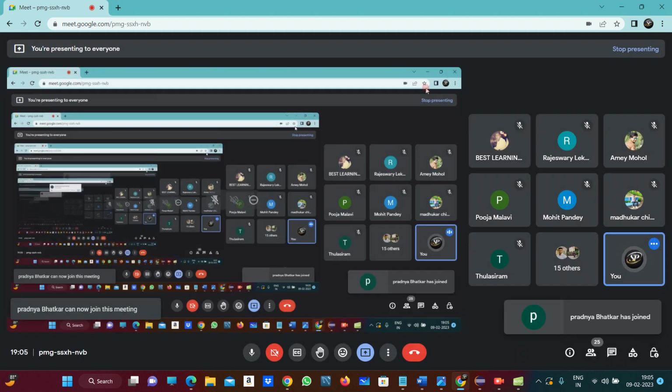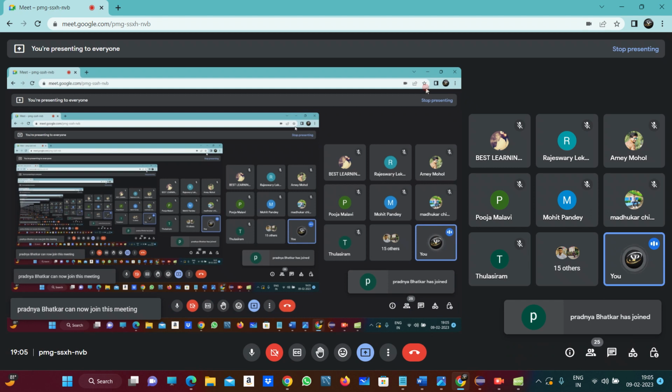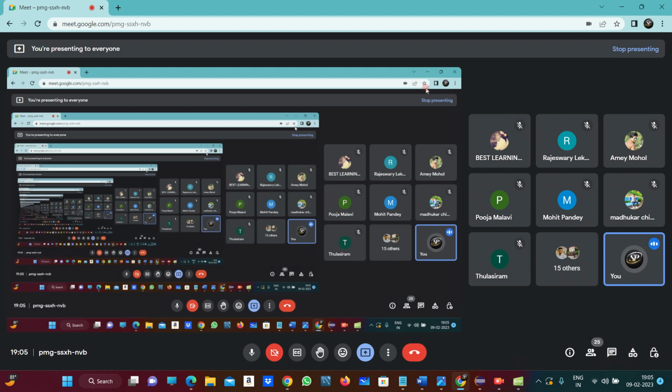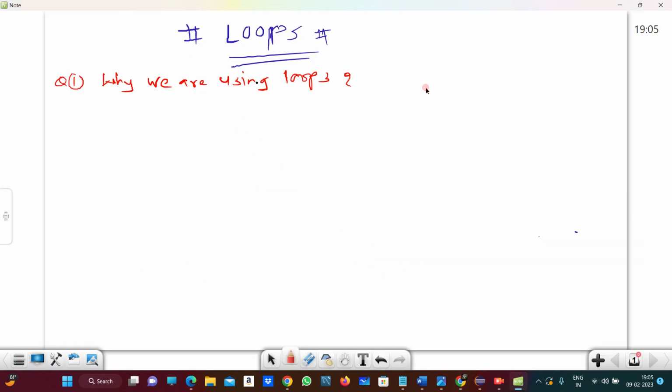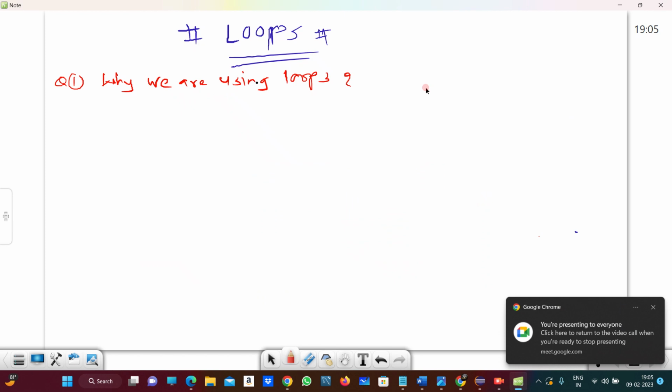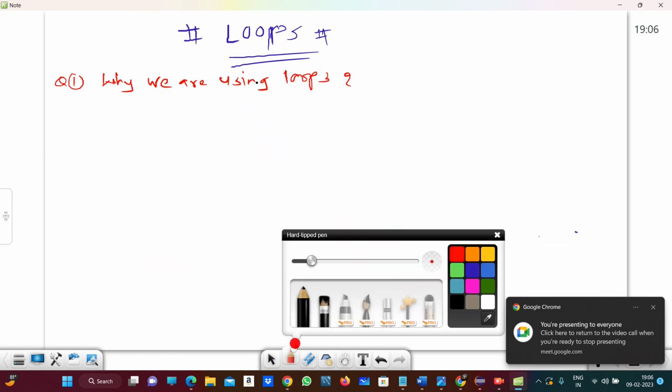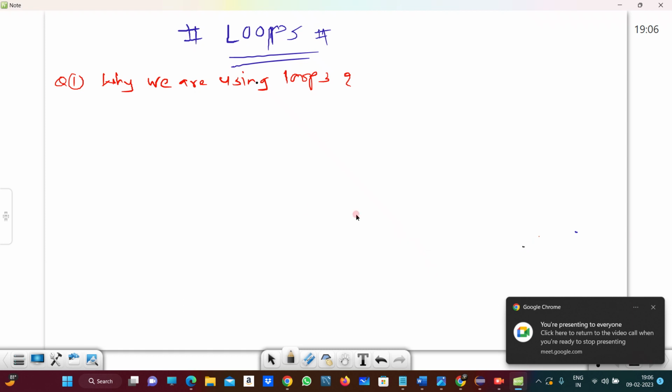So we are using loops in Java for two purposes. By using loops we can avoid the repetition of code, and by using loops we can reduce the length of code. So that's why we are using loops in Java. I am writing here why we are using loops in Java.